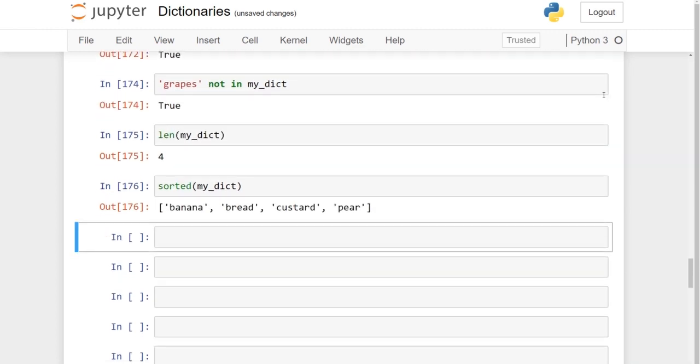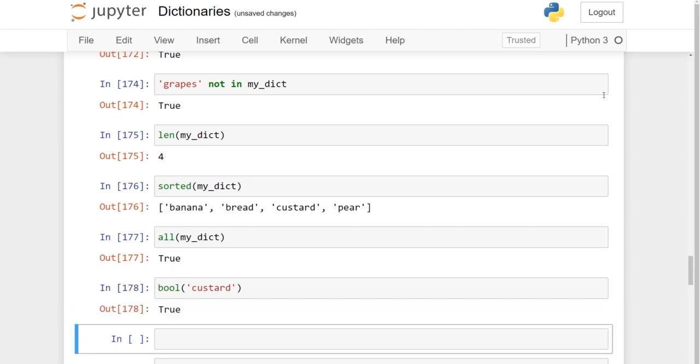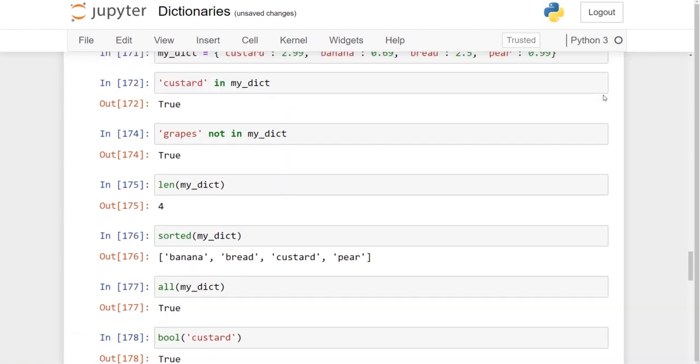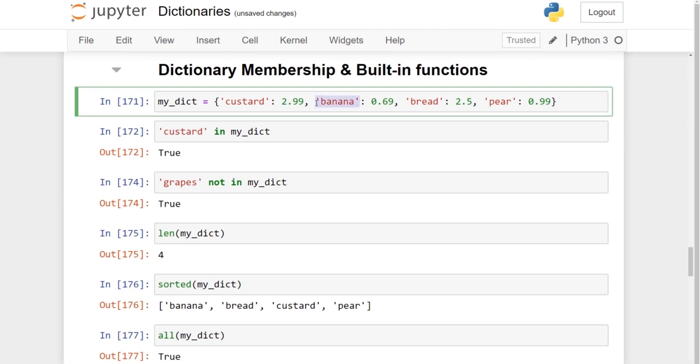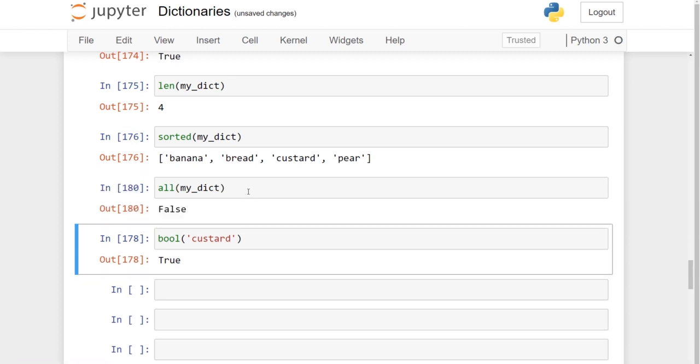Now the next built-in function I want to share with you is known as the all built-in function. And what the all built-in function does is it will return true if all the keys within a dictionary are true. Now that doesn't mean we can't contain strings, because if I pass a string of custard into the bool built-in data type to see what value we get, you can see we obtain true. So this can be confusing at first, but objects such as None or a boolean of False or 0 would come back as false. So providing it's not one of these values, the all built-in function will return true if all the keys of the dictionary are true.